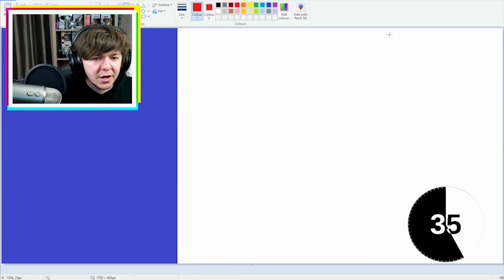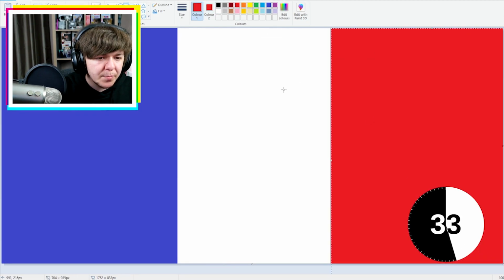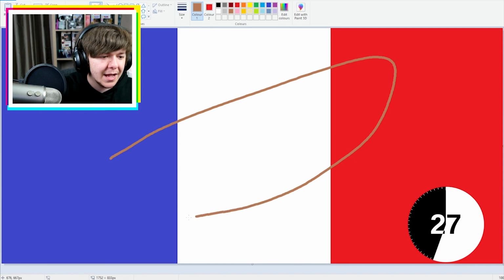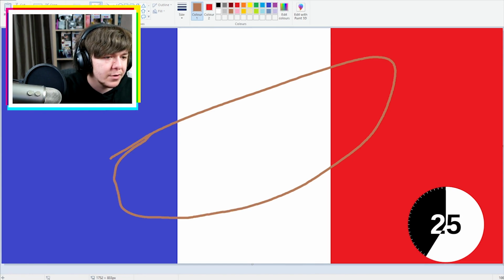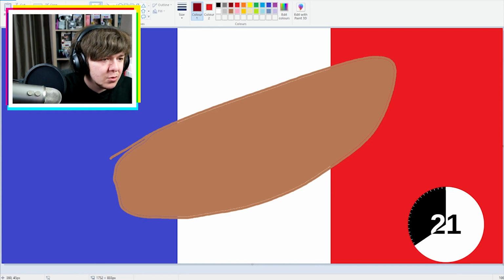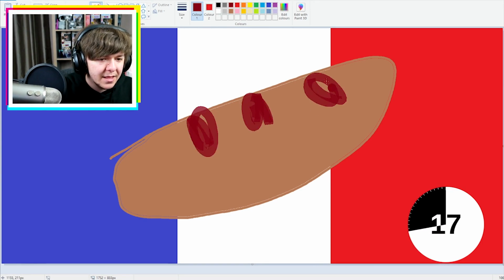Let's make red the primary color here as well. There we go, lovely. Okay, right, now we're gonna need to get a brown for the actual baguette itself. And there we go, that is a lovely baguette. Right, we're gonna need to fill this in. That is that. Let's get the little whatchamacallit, it's on top of the bread. It's like that.